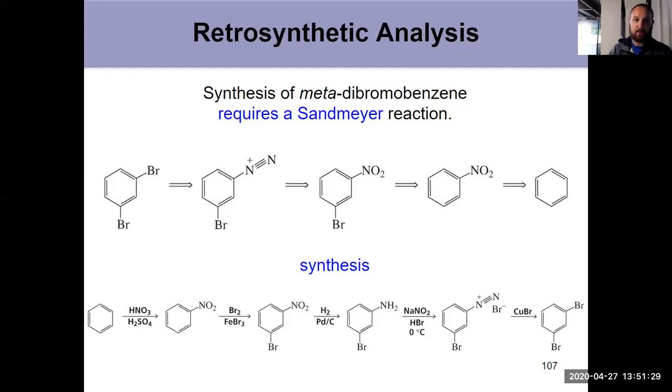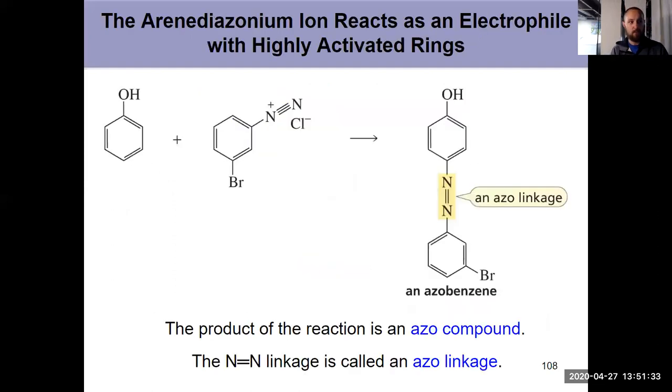So now let's think about that arenediazonium acting as an electrophile, okay, because it's got a positive charge there. It can do that. Okay, keep in mind that arenediazonium is only stable at 0 degrees Celsius. Okay, so it has to be at a cooler temperature, meaning it's only going to react with our most active benzene derivatives, right? Notice OH here, strongly activated. Okay, but as long as you have that, then you can form a new compound there with that NN linkage called an azo linkage. So here we're forming azobenzene.